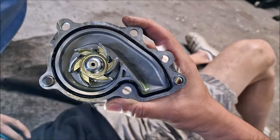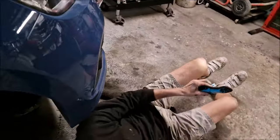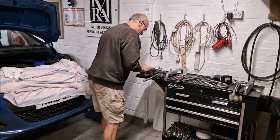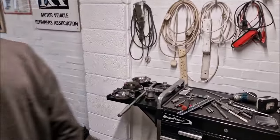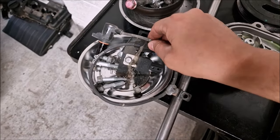That's why we're not replacing the water pump, because I'm a tight old get. Yeah, it's not one of my cars. Put that with that, so hang on. Sorry, you've taken something off and I've missed it. What's that you've taken off? Oh, that's your speed position sensor thing.